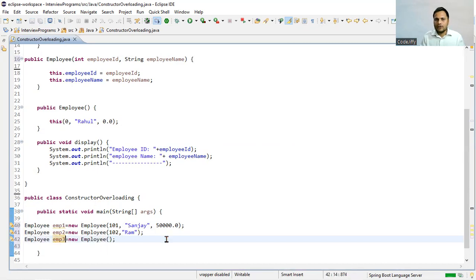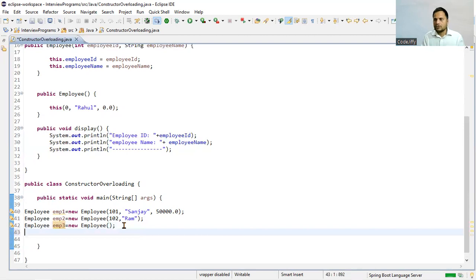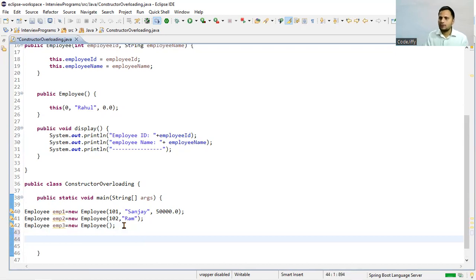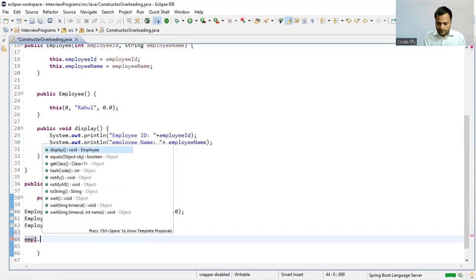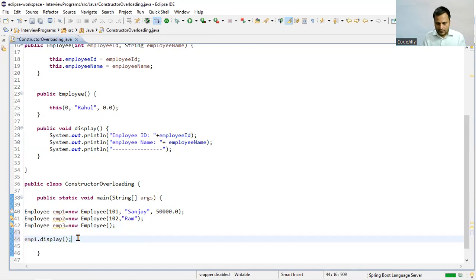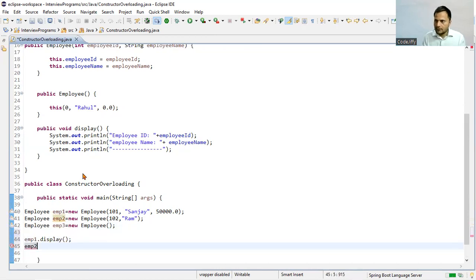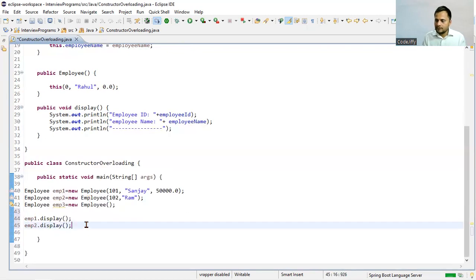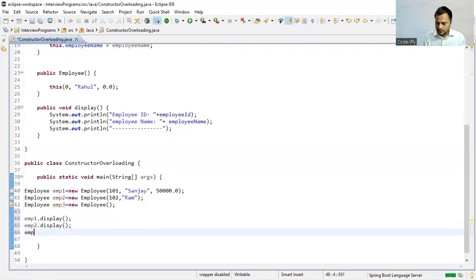And save our code again, and let's call the method display on each object respectively. Okay, so emp1 dot display, right? Again emp2 dot display. Just select the method from the list. emp3 dot display. Fine, friends.